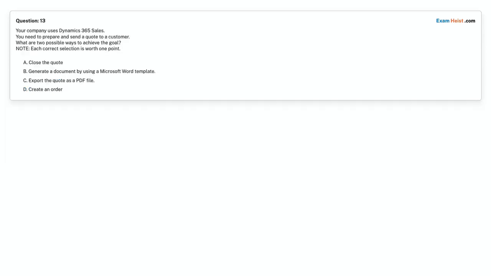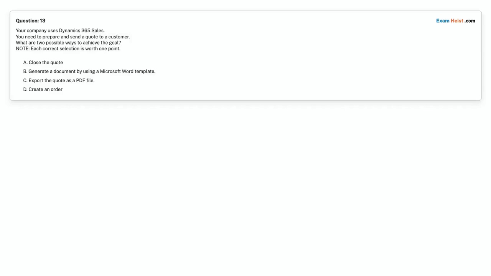Question 13. Your company uses Dynamics 365 Sales. You need to prepare and send a quote to a customer. What are two possible ways to achieve the goal? Note: each correct selection is worth 1 point. Option A, close the quote. Option B, generate a document by using a Microsoft Word template.